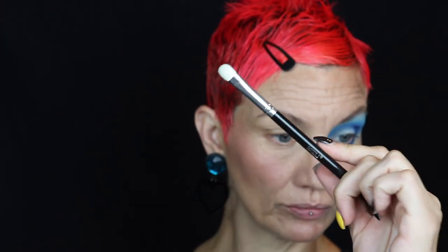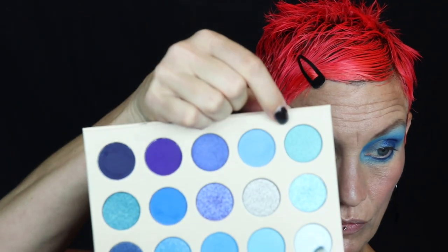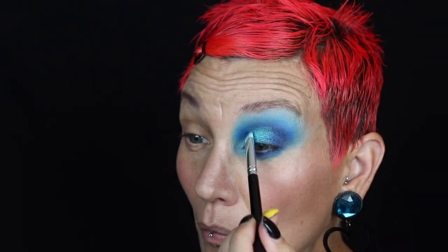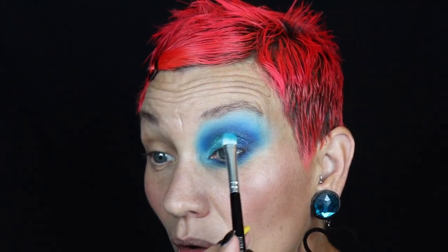This is that Bly flat shader brush. I'm going to place that darker blue shimmer in the back half of my lid, and then with the back side of that same brush I'm going to place that turquoise shimmer in the front half. I'm pulling that lighter blue over the top of that darker blue to blend it out, making sure there's no harsh line in the middle, and then with my Wayne Goss number 19 I'm going to reinforce that deepest blue and really get that dimension and blend.